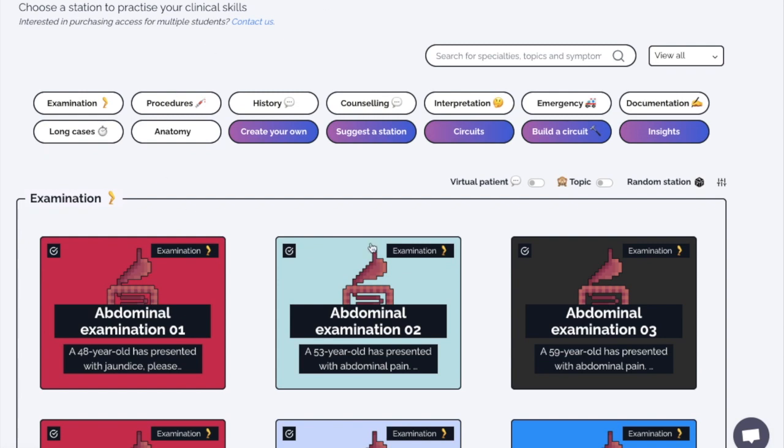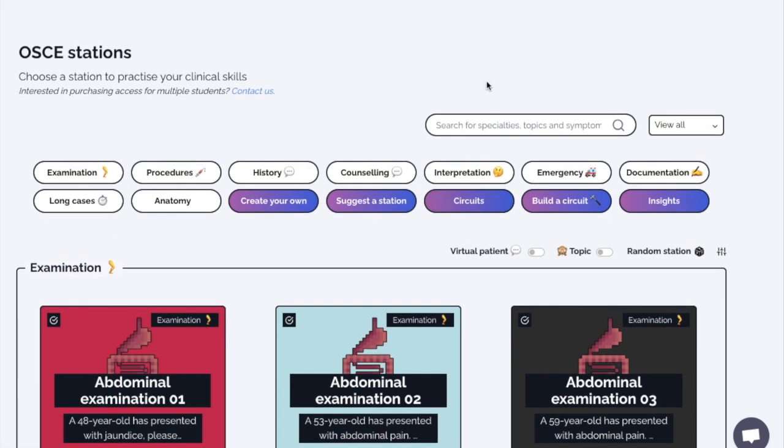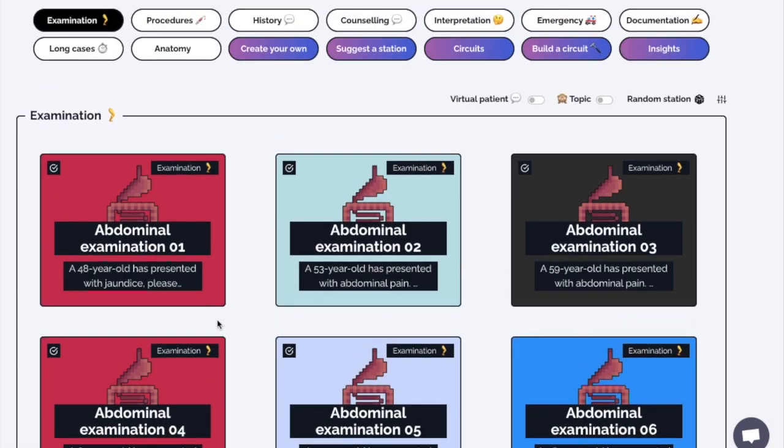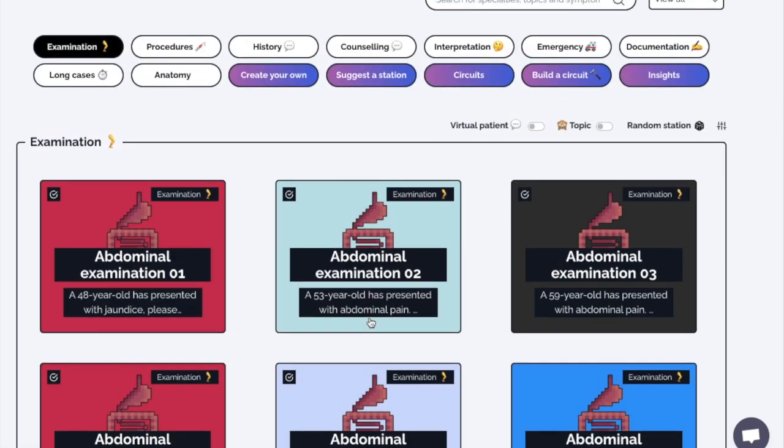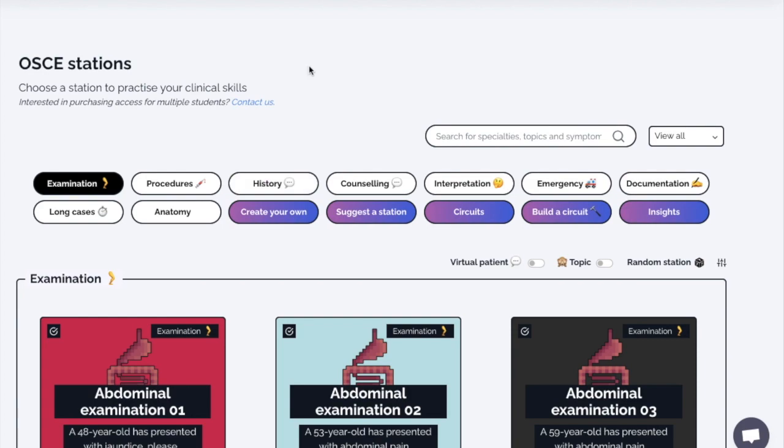Now on the top you can see that they have all the different sections. With the examinations, you have all possible examinations that can come up in the physician associate OSCE exam, and you have the abdominal examination, which is very common. You'll have cardio, resp, you have all your orthopedics, you have your mental state exam, you have your peripheral vascular examinations, cardio exams, and all of that is there.